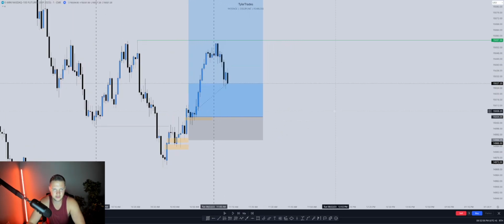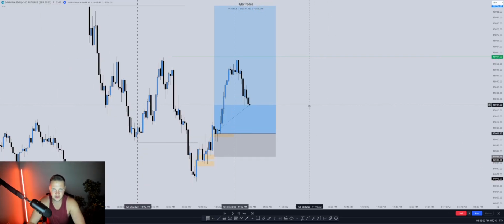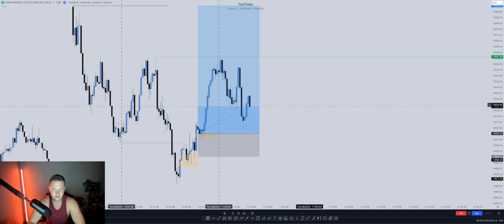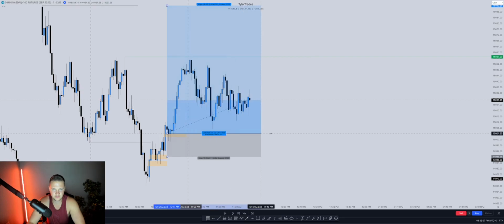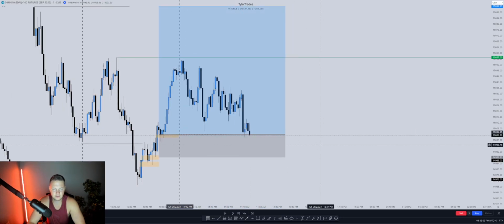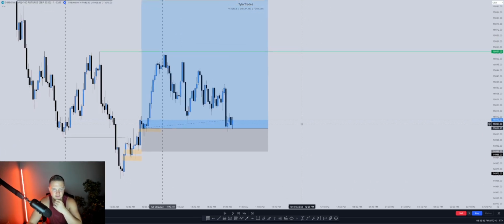Very nice delivery. TP1 not quite hit just yet. I'd be risk free though at this point. And wow, very choppy all of a sudden. And boom, yeah, I would have been stopped at a break even. I probably would have made no money on this trade because none of the levels got traded to.